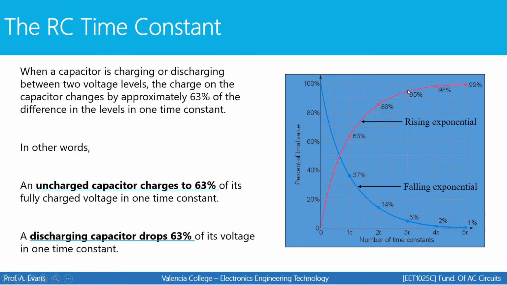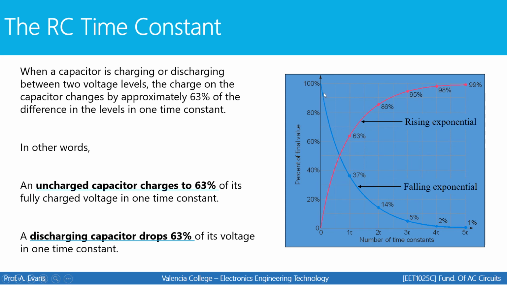For any capacitor that's in series with a resistor, that capacitor is going to charge at a certain rate. This curve determines the rate. These percentages will never change. The only thing that will change is what the actual value of your time constant is, based on the resistance and the capacitance in your circuit. Discharging is the same way.